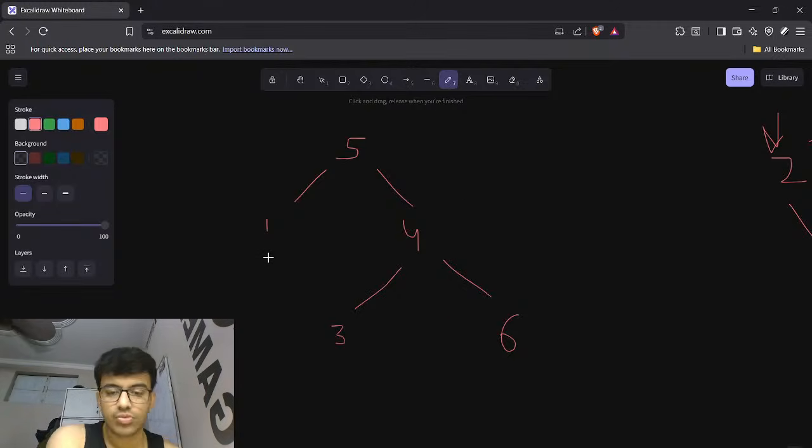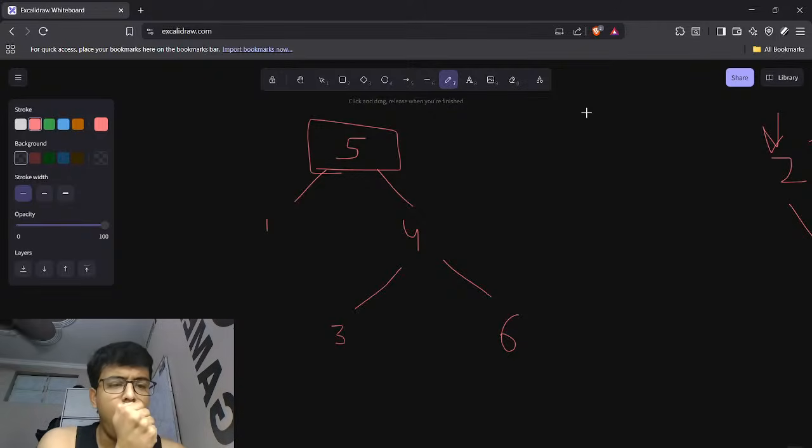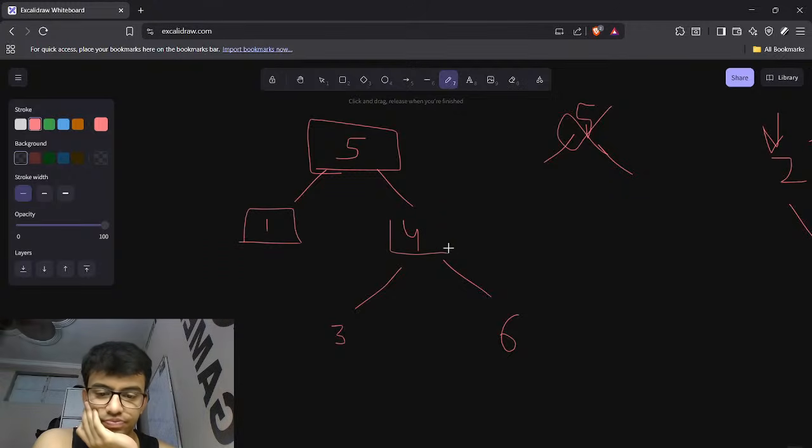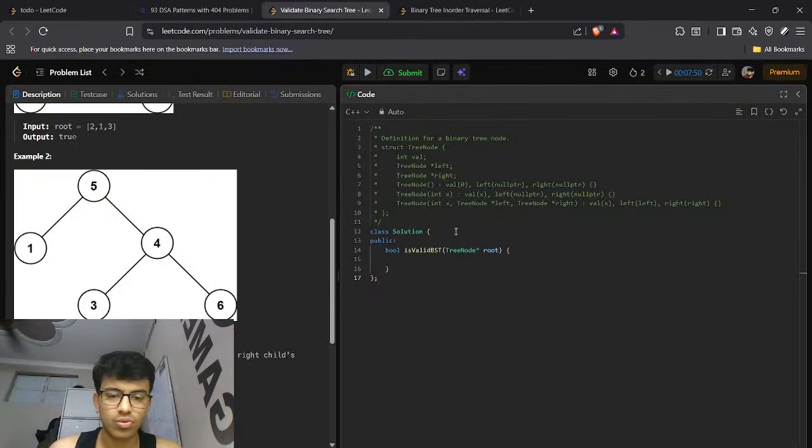I think BFS would make this easier. For BFS, a level order traversal. First we'll find 5 and we can easily check the child of 5 in right. Okay, 5 is done, then we'll find 1 and 4, so check the children of 1 and check the children of 4. Absolutely. Then we'll find 3 and 6. So why was I going with DFS in this?